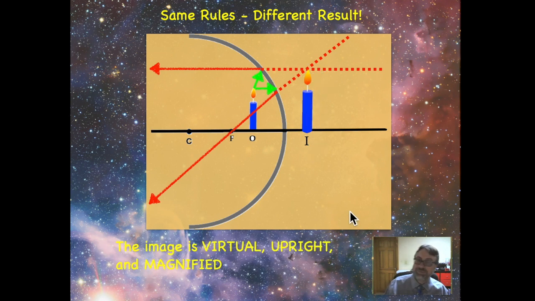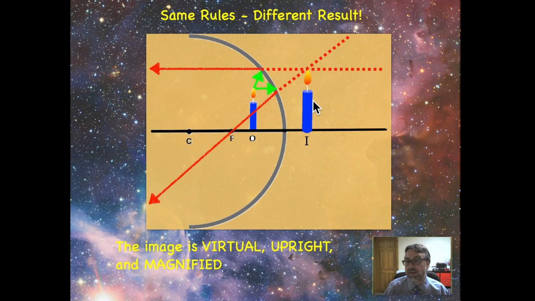And I do. And I see that my image is virtual. It's virtual because I can't really put a piece of paper here to shine this candle on it. It's behind the mirror. This is the part of the real world. This is just where the image appears to be. I cannot stick my hand behind the mirror. If I put a piece of paper behind the mirror, there's not going to be any light there for me to actually shine an image, make an image with.